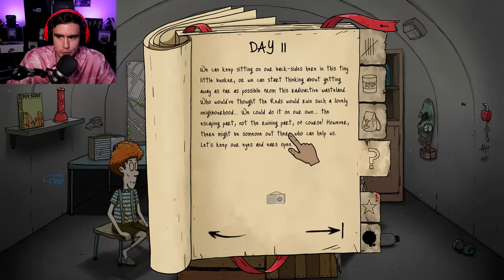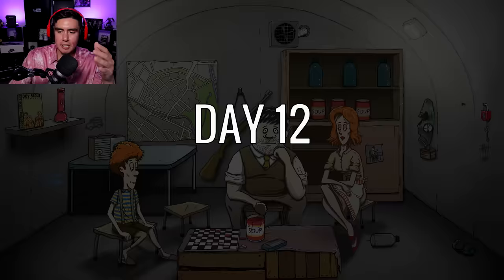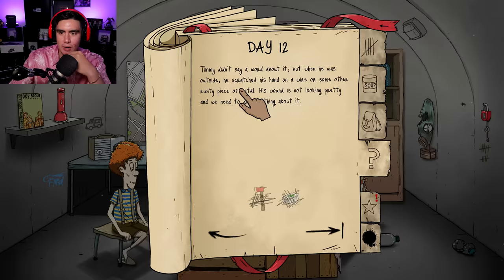Okay, I'm trying to get the radio situation where it tells me if the radioactivity outside is gone. Because my gas mask is all types of messed up. And unless I get the Boy Scout scenario where I can attempt to fix it, I won't be able to go outside without getting sick. But I might have to risk it. Because I don't have that much water and much food. But it says that Timmy didn't say a word about it. But when he was outside, he scratched his hand like the little bitch that he is.